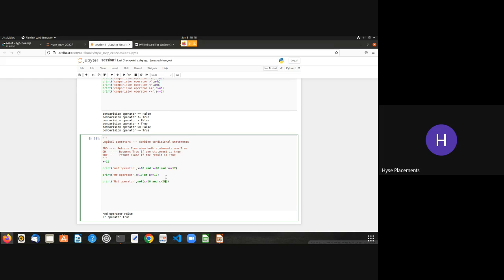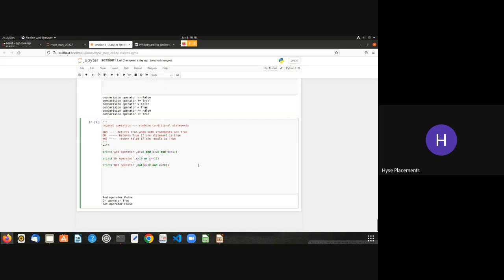The statement is right, so the result for this is true. And if you apply not, it reverses the output. If it is true, it returns false. See? So it has changed the entire output result. That's what I've written: returns false if the result is true, returns true if the result is false. Okay? That's how the logical operators are done in Python.